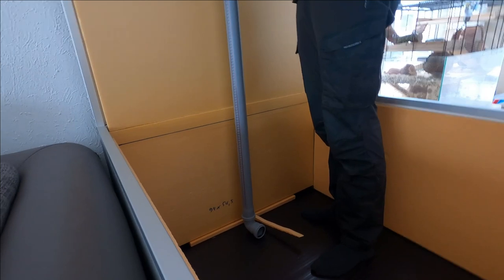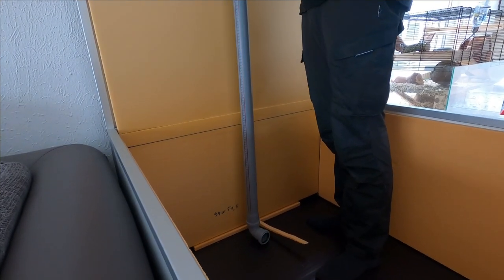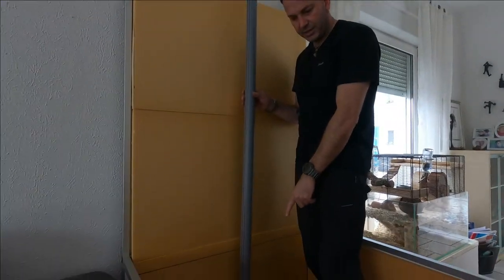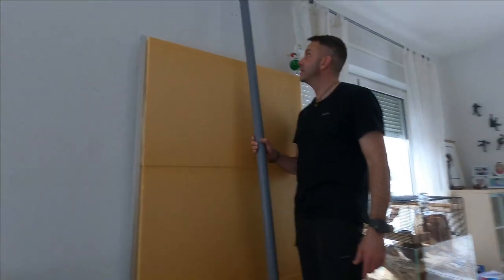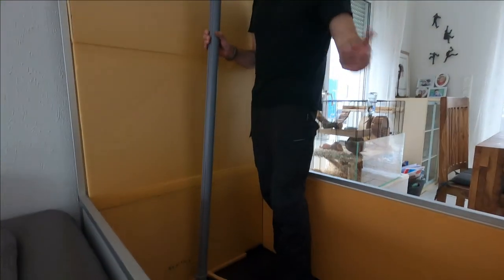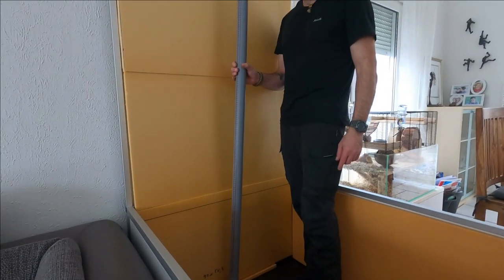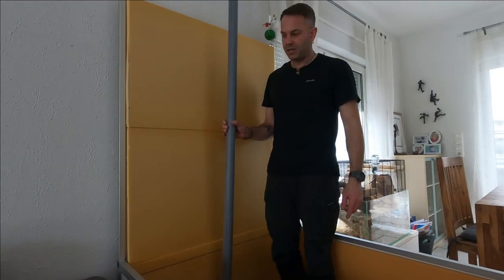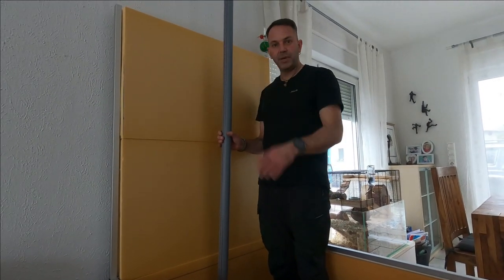And what does this thing do? It sucks the warm air from the top and blows it down into the bottom, so I don't waste the warm air. I will put it down so I will get a nice warm circulation. That's my plan. Okay, off to paint some pictures.